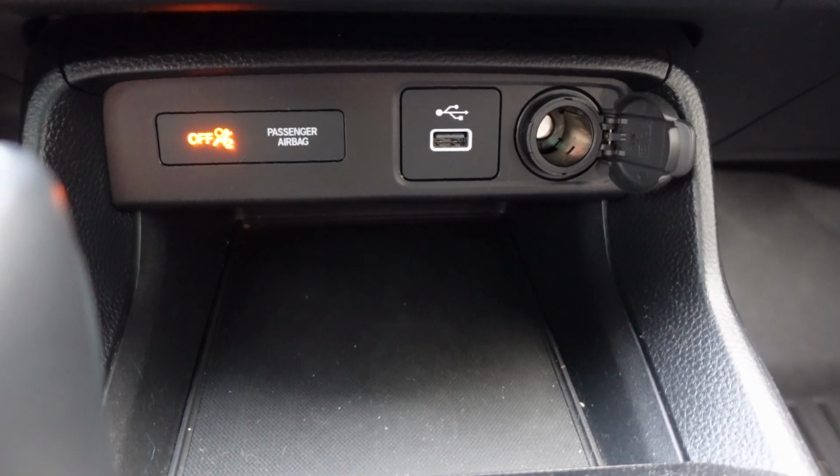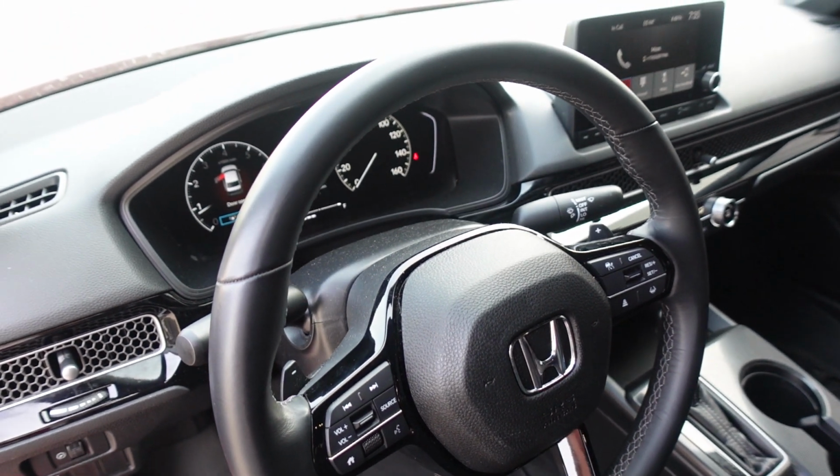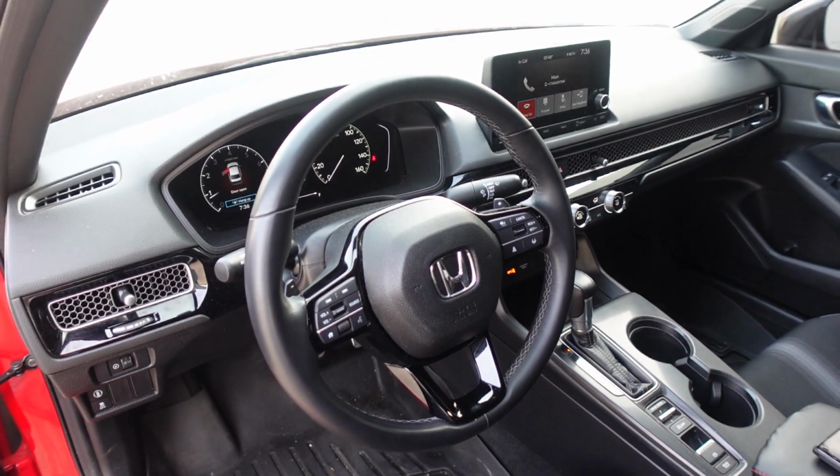When you get inside the Toyota Corolla, Camry, other cars in this price point, you'll see kind of what I'm talking about. The 2022 and 2023 Civics are very upgraded, more like a BMW, more like what a 2023 or 2024 car should look like. When you get into the inside of a Corolla, it still looks like it's from the early 2000s. Kind of reminds me of a Chevy Cruze or something along those lines, or like an old Malibu. But this car is very nice on the inside.